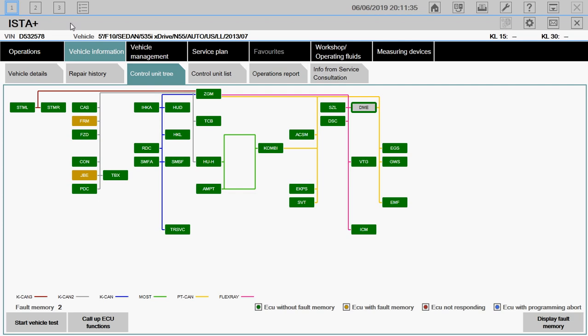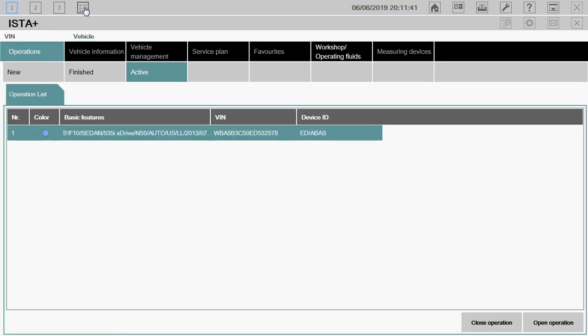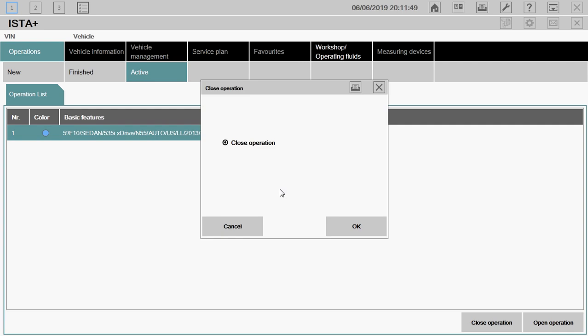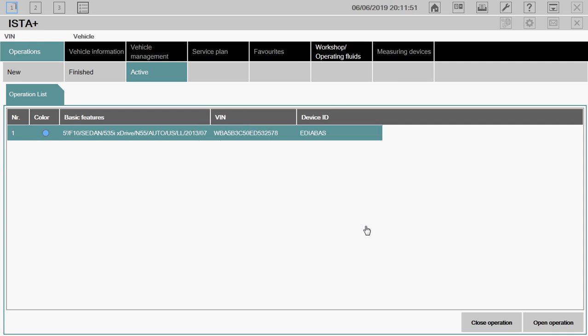And to exit out of here, you have to hit this icon here, and click on the connection here, and then close operation. Alright, and it's going to ask you, yes. Okay, it's going to take maybe 10 seconds or so.